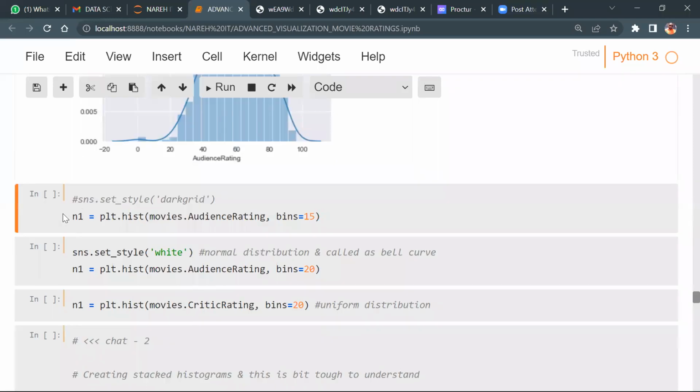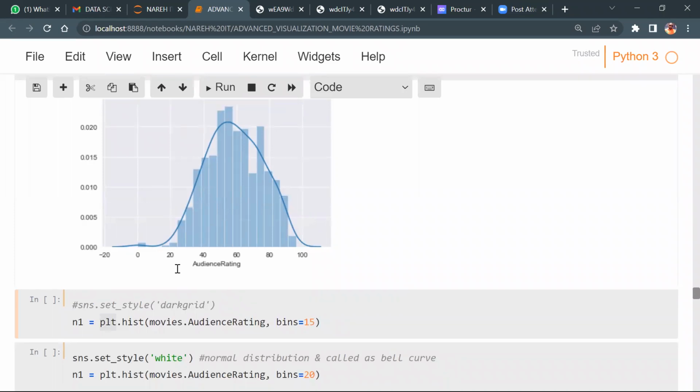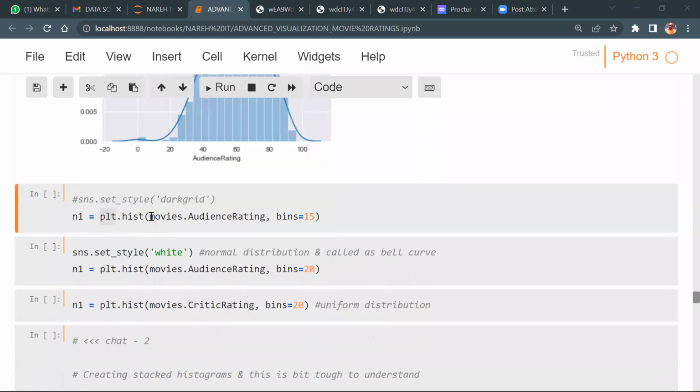Now let's talk about this one. N1, another identifier. PLT means what? Plot. Matplotlib or Seaborn? Matplotlib. Why didn't I use SNS? Histogram is not an advanced visualization. It's just a visualization. You can plot it in Excel as well. Got it, guys? So that's why we use plt here. Matplotlib, right, Washim? So plt.hist, movies. You need to call movies, guys, because movies hold the entire data frame, isn't it? So movies dot audience rating, bins 15.